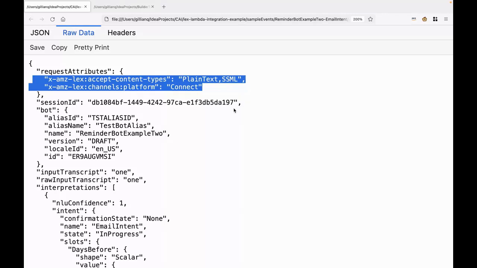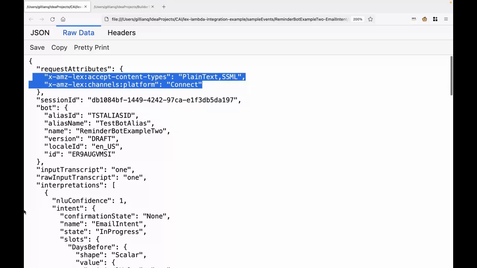But you've asked about accepting doctor versus doctor. So those differences are set up in build time. So if you've got a voice bot and a text bot, you may want to create two different versions of the bots. Or you may just need to add in enough variation if you want to use the same for both, so that you've got both words. But you're getting this at runtime if you want to take specific actions for Connect in your Lambda, because you could have your Lambda hooked up to bots from other channels as well.